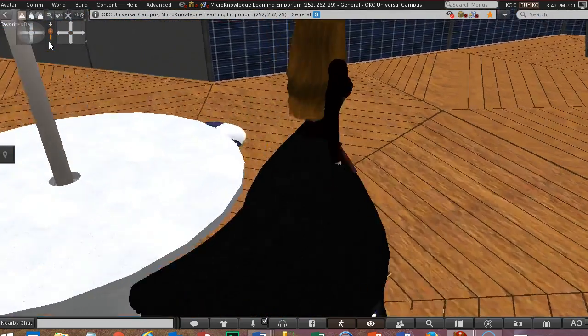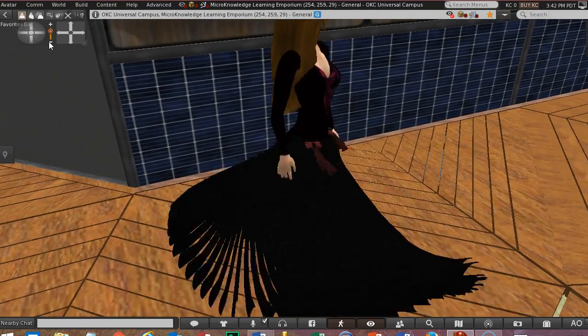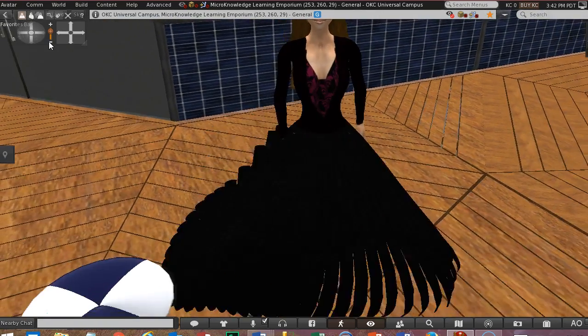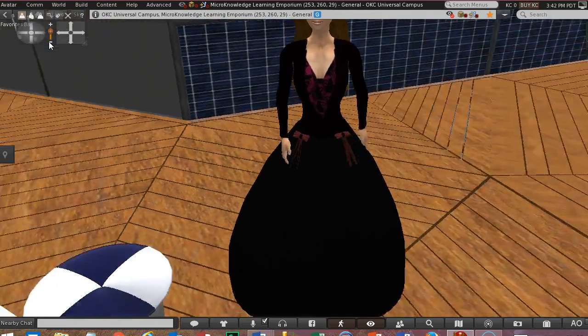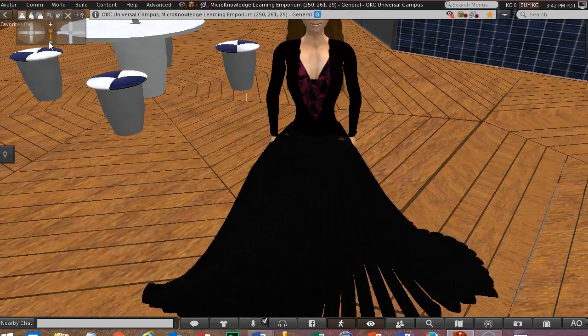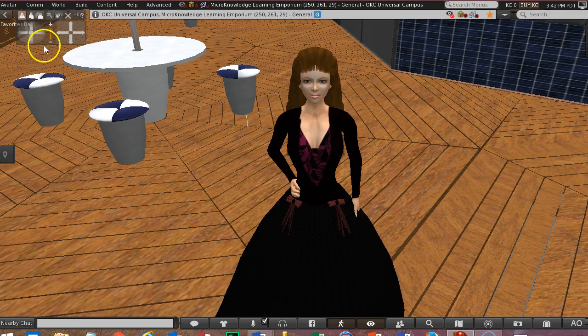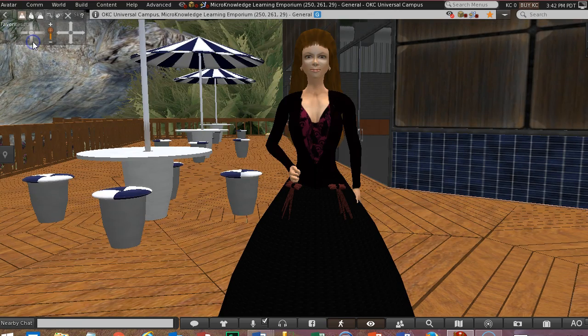I'm turning around. I'm walking backwards, walking forward. And it takes a little bit of practice to navigate at that option as well, but soon enough you'll be doing it like a pro.